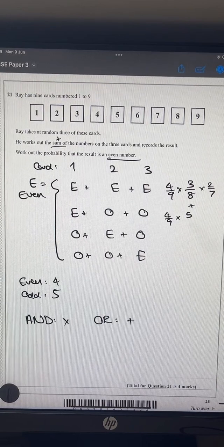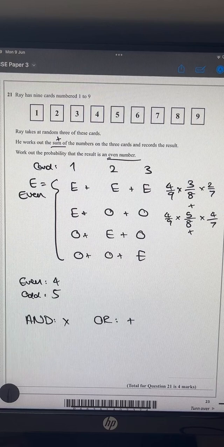So there's still going to be 5 odds, but I've got 8 cards to choose from. And then another odd, well, I've got 7 cards to choose from, and I have one less odd to select from, 4. All right, plus, now what do I notice about this and this that could speed things up? Well, they're the same thing, just rearranged, right? So it's going to be identical to this above, right? So instead of adding it 2 more times and doing a whole bunch of writing, wasting time in the exam, find simple shortcuts that make sense, right?